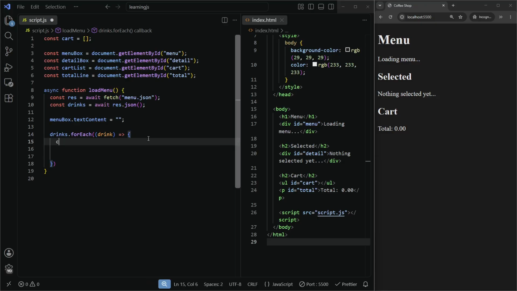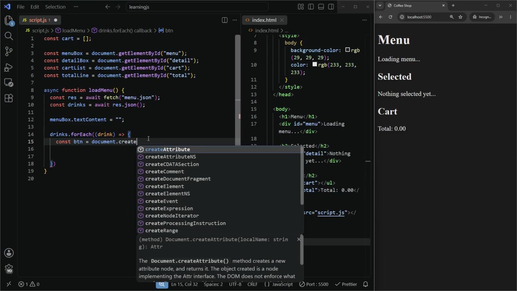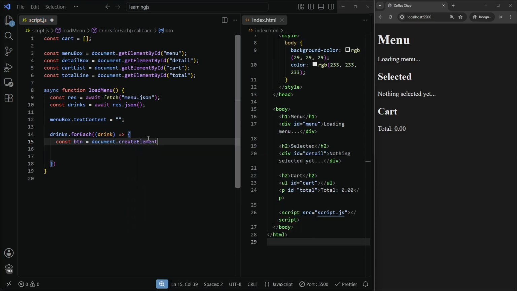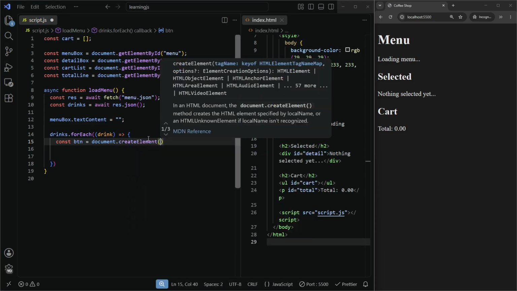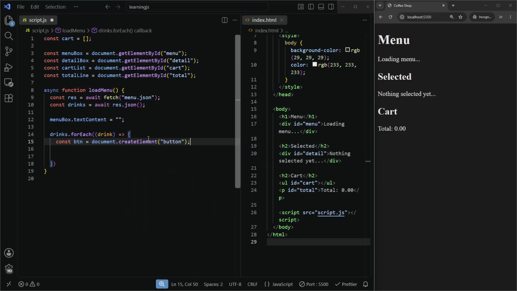Then we are going to create a button object using document.createElement, and it takes in a string. Now we have a button object.